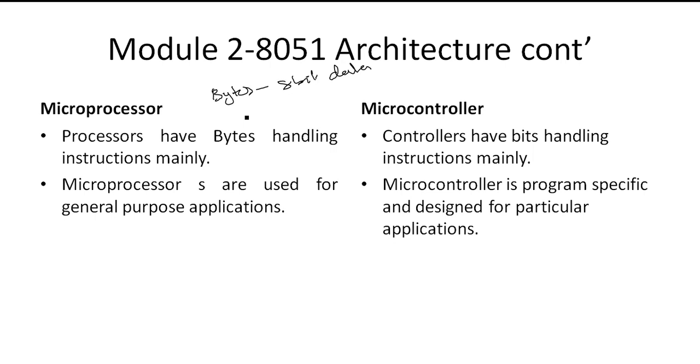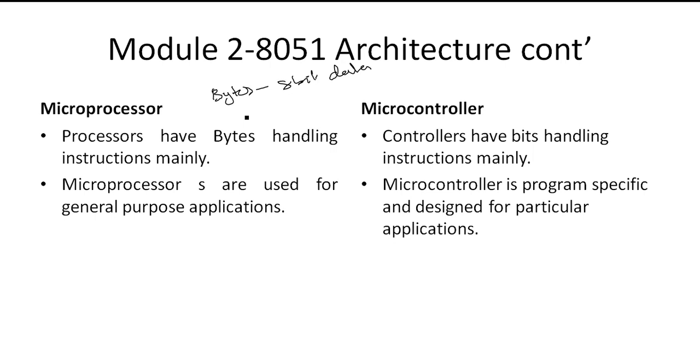Once we design a washing machine system using the microcontroller, that microcontroller is intended to work for those operations only. If you want to use the same microcontroller for other operations, you need to completely erase the program for the washing machine operation and reprogram it for some other operation like a printer. If you want to use the microcontroller that we used for the washing machine as a printer, we need to erase the previous program and load a new program, a new set of instructions, to operate as a printer.